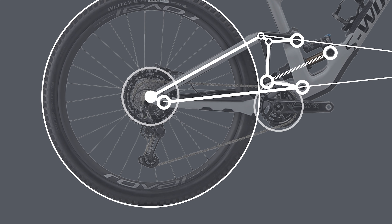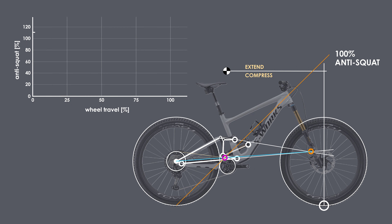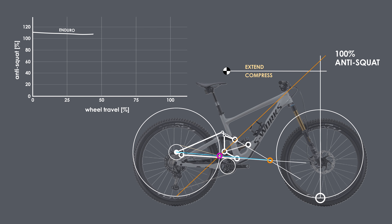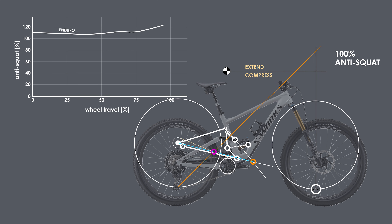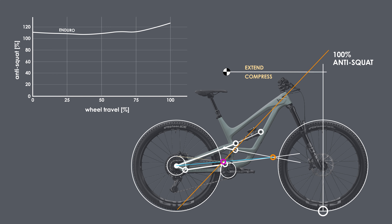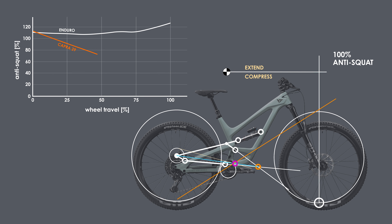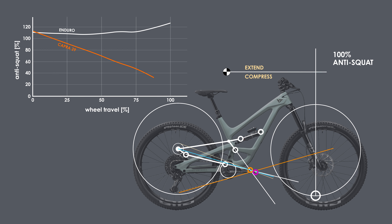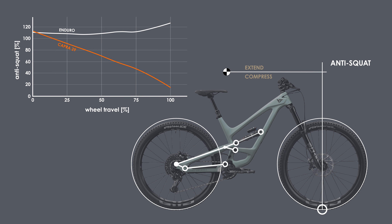When comparing anti-squat values between the two bikes, they differ quite significantly. The Specialized Enduro has anti-squat values that hover around 110% for most of its travel and even increase slightly deep in its travel. As such, it's going to pedal very efficiently with no pedal bob, but it also means the suspension might suffer from being less active deeper in the travel due to chain force interference and higher pedal kickback, which I'll touch on later. The YT Capra has decreasing anti-squat values which begin around 110%, reach 70% at half travel, and around 15% at full travel. As such, you might need to use the climb switch on the Capra a bit more to prevent some pedal bob deeper in the travel. It also means that this suspension will be more active deep in its travel compared to the Enduro, Mega Tower, and Ransom — the latter two falling somewhere between the Enduro and Capra in terms of pedal efficiency.